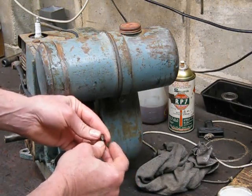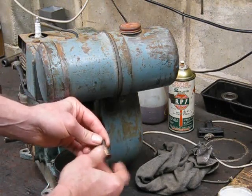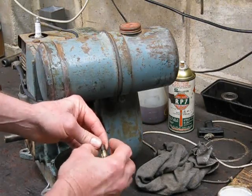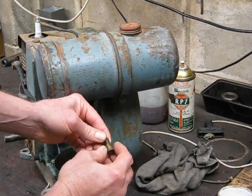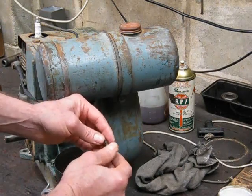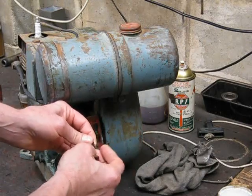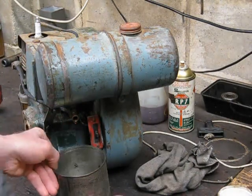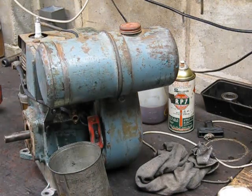So the idea is you soak it in some fuel for a while, and when you've done that, put it back together. Now these also are adjustable. By screwing up the end, you crush up, squash up the cork, and it will bulge out as well. So that will help. That will make it seal, hopefully, once it's expanded. So what we'll do is we'll soak the old cork for a while. I'll go and have a bit of lunch and a beer, and I'll come back after and we'll see if she is good to go. Okay, catch you later. Hang in there.